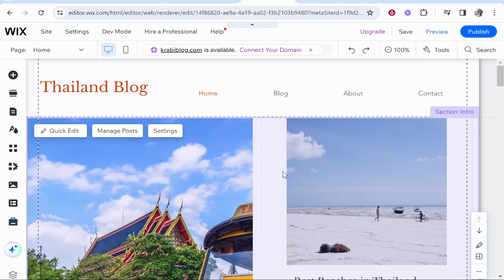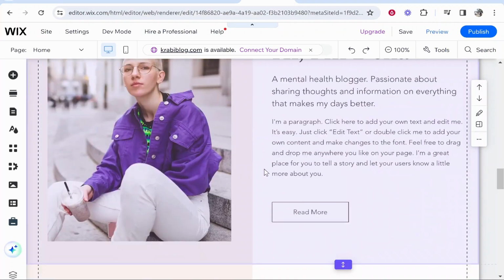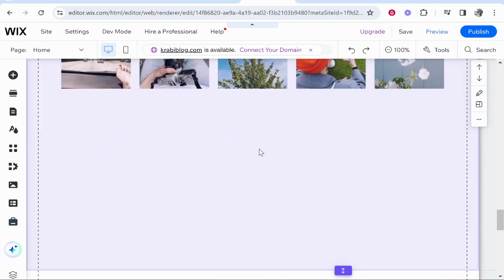In this video, I'm going to show you how you can shorten a page on Wix. So there are a couple of scenarios in which you may want to do this. Once you choose a template on Wix, you may scroll down and it may be too long, right? And you might not want any of these sections. You can see this section is too long and there's a lot of white space.